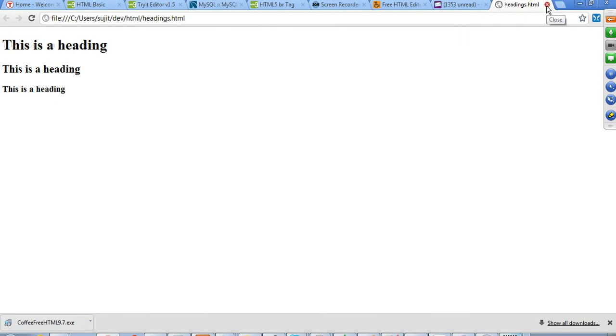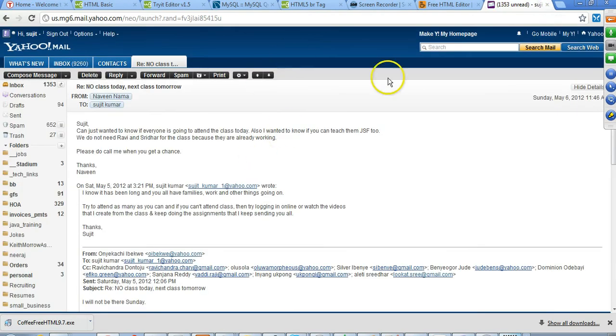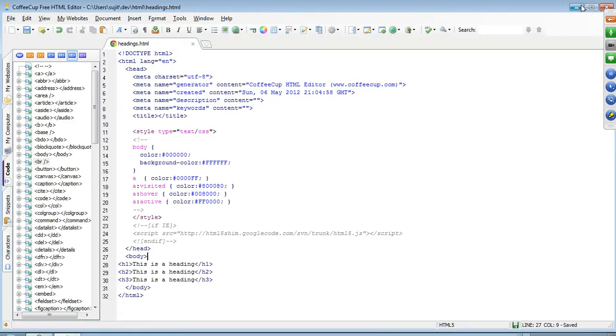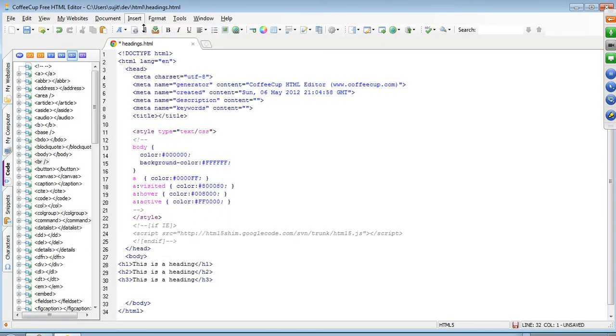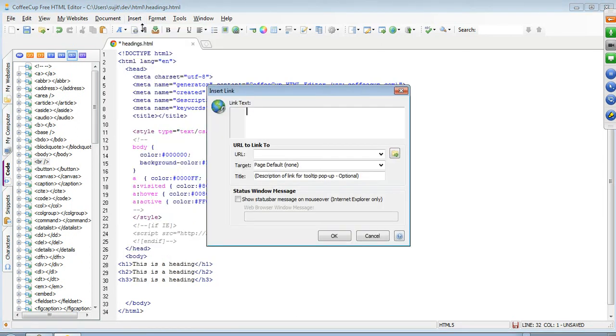Did you all install that browser, that Coffee Cup editor, and save that document? It automatically populates whenever I open a new file. It populates the header for you. Open a new file. Just start a new project or something.